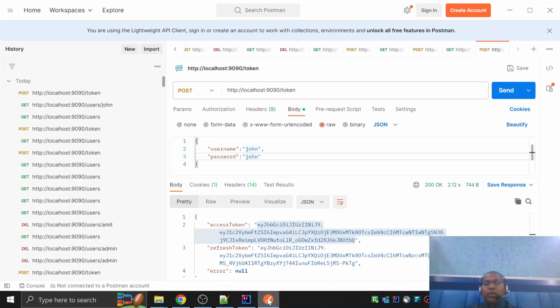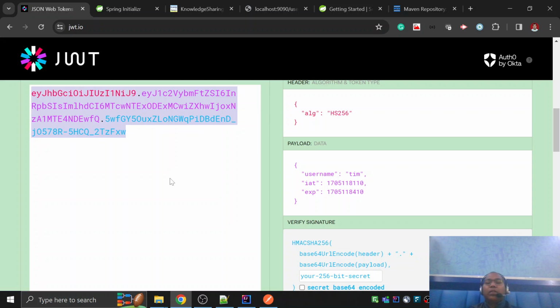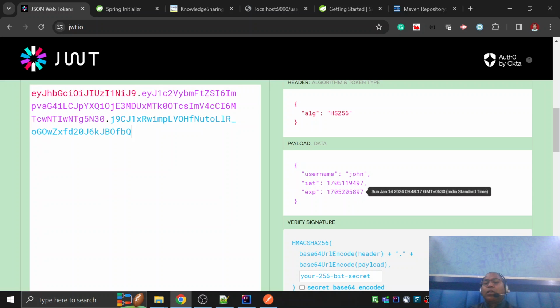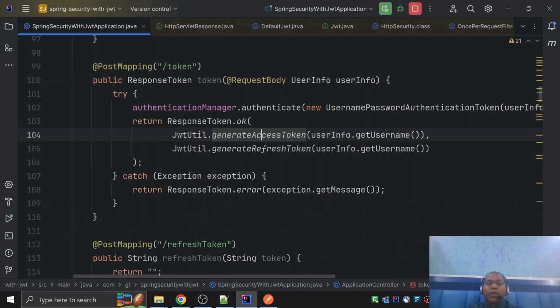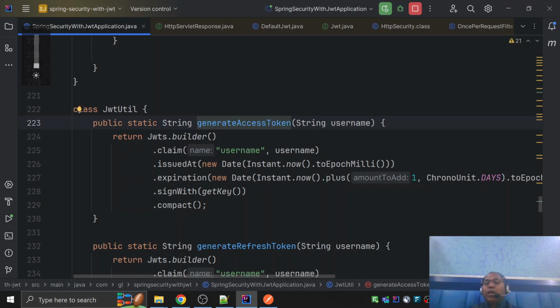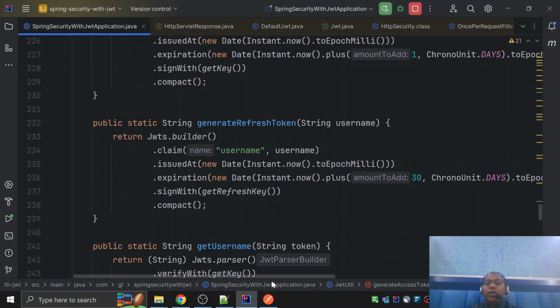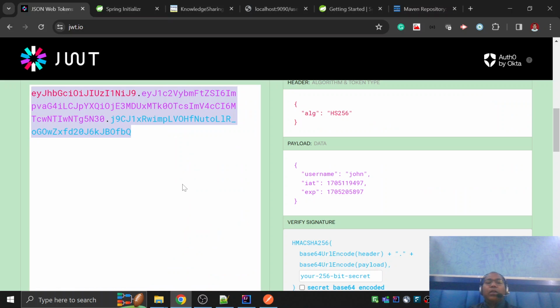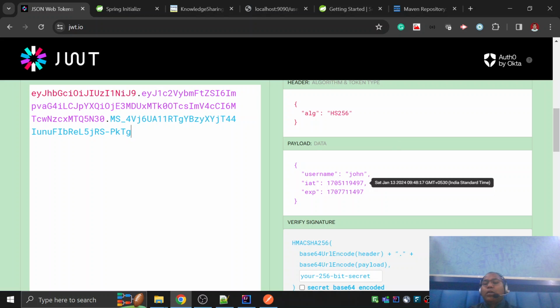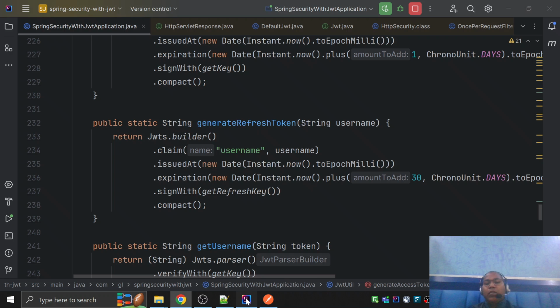This is your access token, and the validity is from 13 to 14, one day. This has a one day validity, and the refresh token must have a 30-day validity. So let's check the refresh token. Here, this is John, and this is 13 January, and that is 12 February, one month, right? So in this way you can generate tokens.